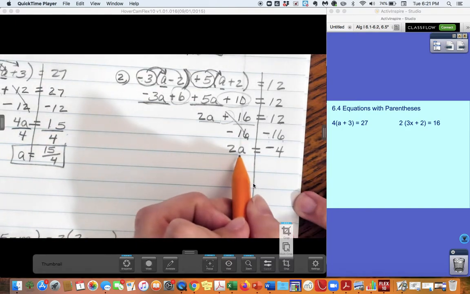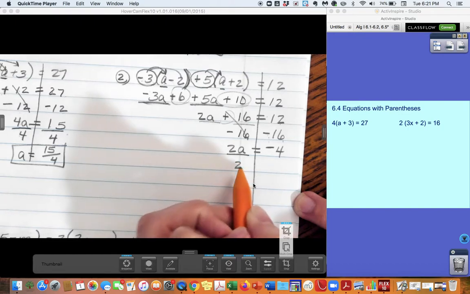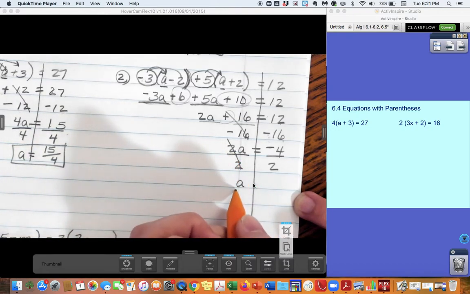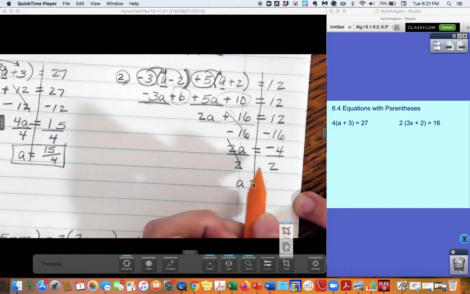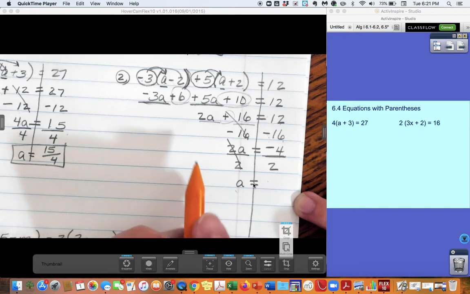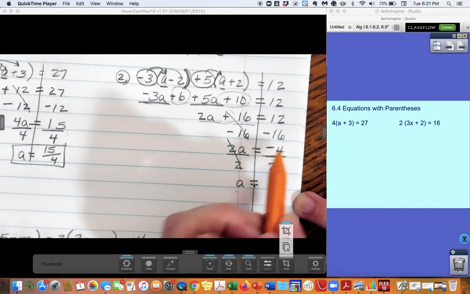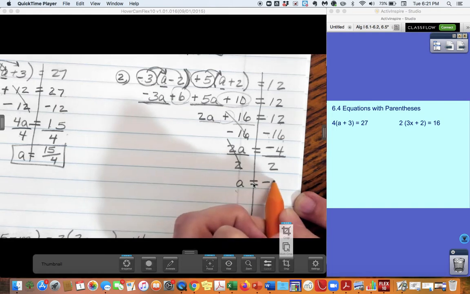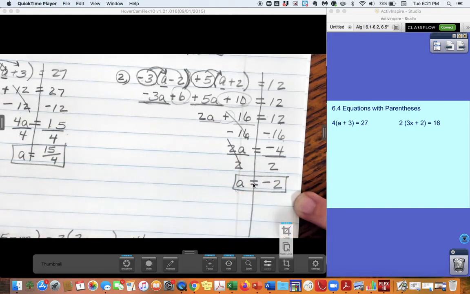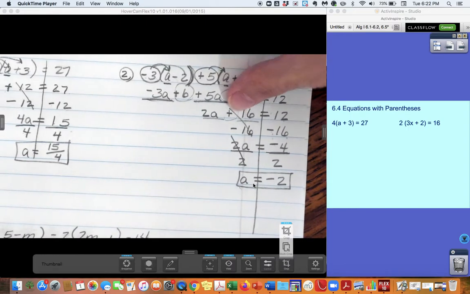One last step, I need to divide by the coefficient of A. Well, the 2's reduce and leave me A. Remember, they reduce to 1, so that's really 1A. And then I'm going to divide over here. That's the reason you've got to put the bar so that you remember I'm dividing. I'm not subtracting, I'm dividing. So negative 4 divided by 2 is a negative 2. And that is our answer. We stop there.